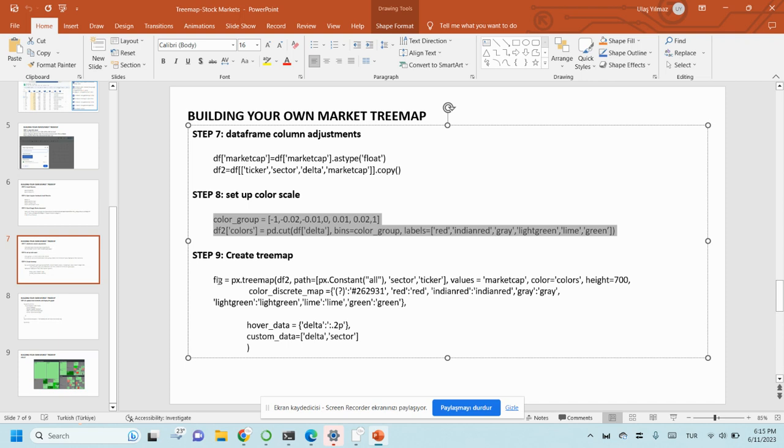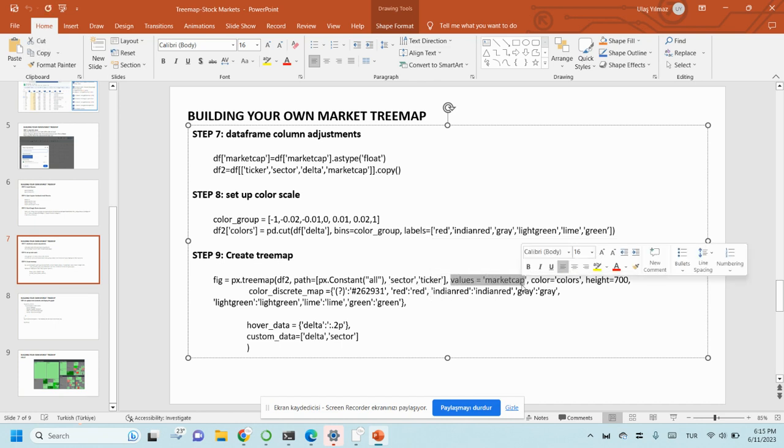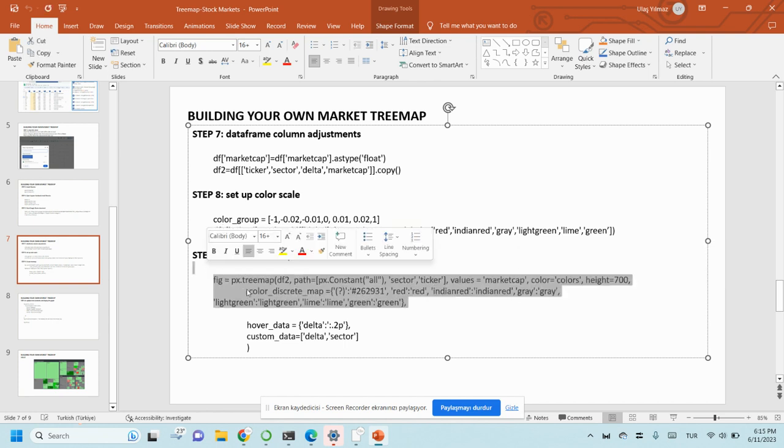I will not go into the details of the Treemap of the Plotly Express library here. Feel free to explore the examples on the web page. However, this is the structure of reading the data frame and defining the sectors as hierarchies, and the value, which is the rectangle size, is the market capitalization, and color bins with the same structure.